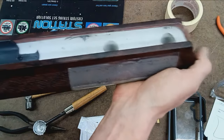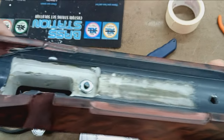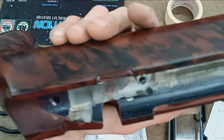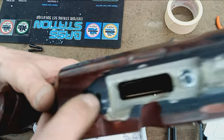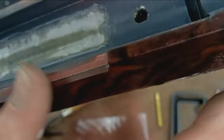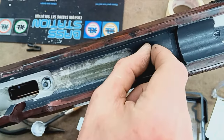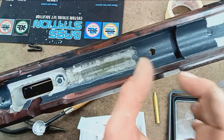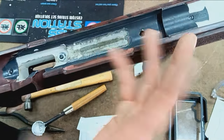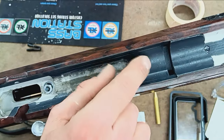Stock is cleaned up and all ready to go, pre-bedded. You saw most of this previously, but just to go over a few things. I drill out the action screw holes after it's bedded so that there's no interference. Essentially we don't have a double thread going on from the bottom metal, threaded through the bedding, into the receiver. That's no good. You want the screw essentially free floated. That isn't really the word, but you don't want it binding up against anything except the receiver itself.